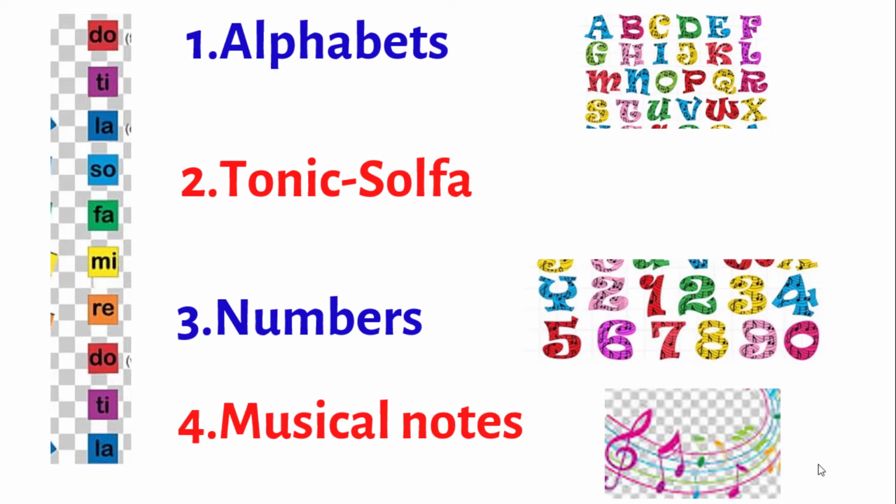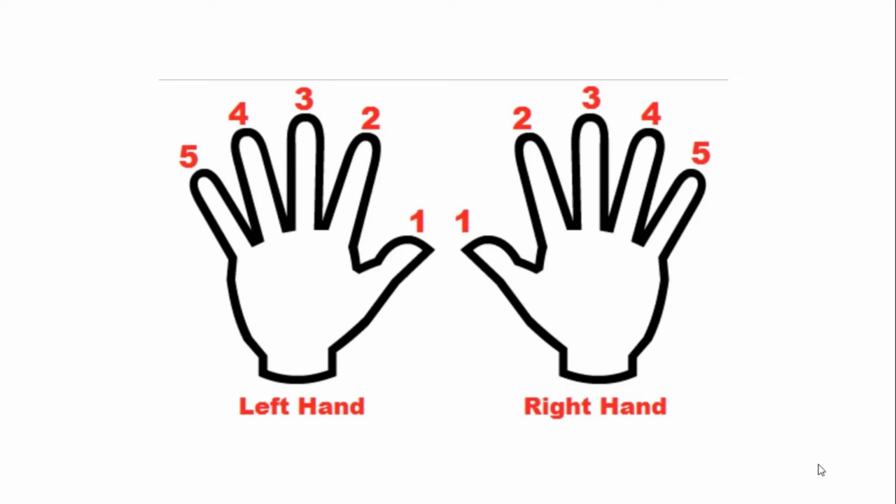Each finger has a number. Thumb takes number 1. The index finger takes number 2. The middle finger takes number 3. The ring finger takes number 4. And the pinky finger takes number 5.